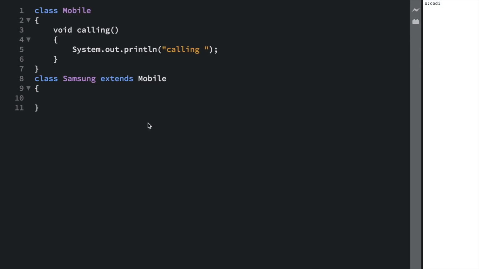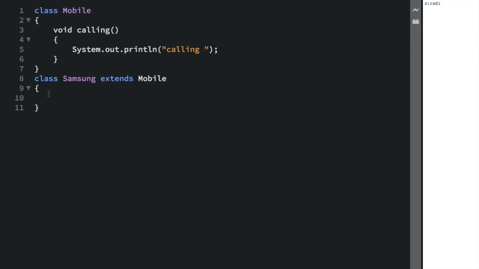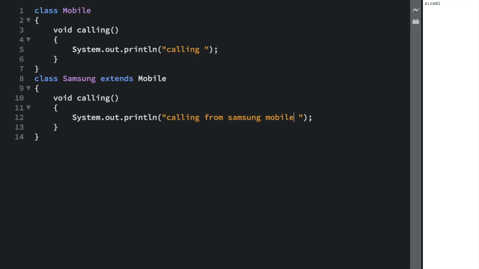In the Samsung class we are overriding this calling method, so let me copy and paste it over here. The Samsung class provides a different implementation for this calling method. Let's say "calling from Samsung mobile".